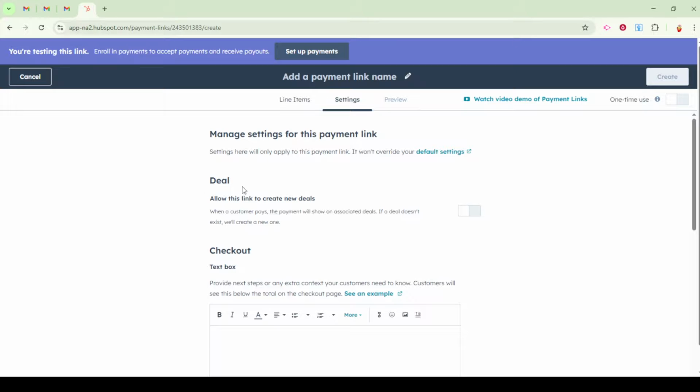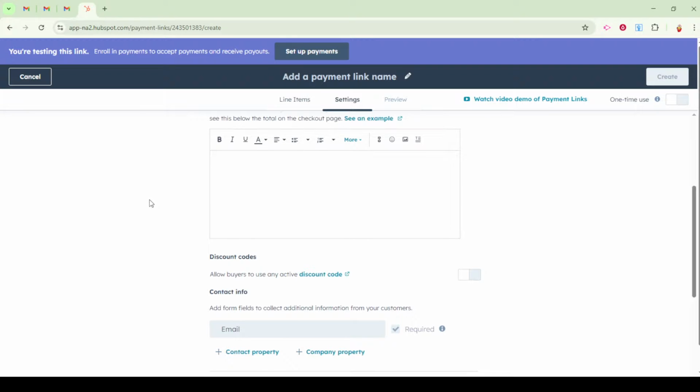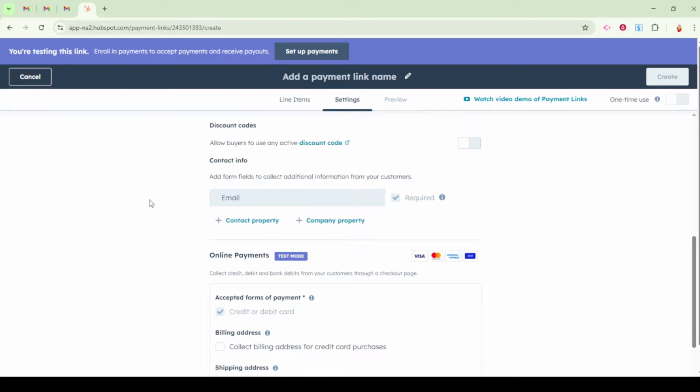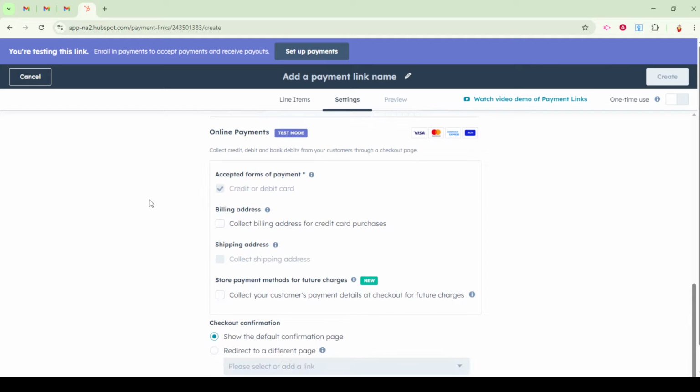If you have recurring payments and need to delay the start date of billing, you can do so in this settings area. Adding discounts can be a great way to promote sales, so specify any one-time discounts by choosing a discount type, either a fixed amount in USD or a percentage, and entering the exact amount of the discount. After going through these steps, make sure to click the Save button to finalize your new payment link.